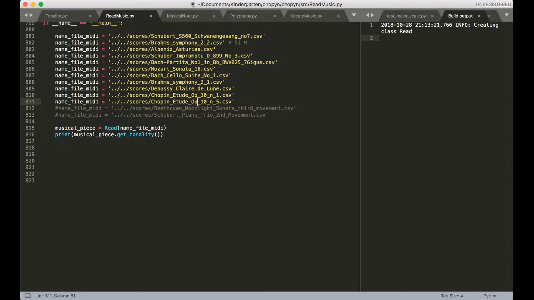So you have to be careful, because if you download a MIDI file, yeah, that's it, perfect. If you download a MIDI file and that MIDI file is not in the original tonality, and you apply this method, this is going to give you not the original tonality, but the tonality of the piece of music. So if the MIDI file is in another tonality, it's going to give you that other tonality. Okay, so this is it for now.